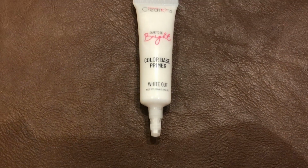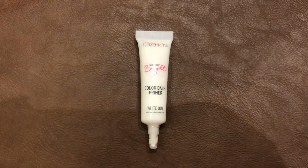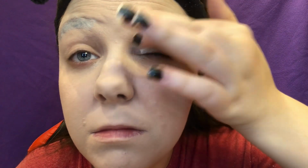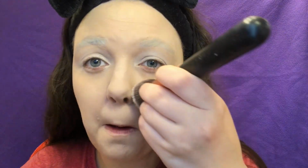After prepping my face and gluing down my eyebrows, I primed my eyes again with Beauty Creations color-based eye primer in the shade Whiteout. And this time I placed it all over my eyelid and under my eye, stopping just at the center and dragging it past my outer corner into a kind of wing shape. I know you can't see it that well on camera, but I promise you it's there. And then add your setting powder barrier.